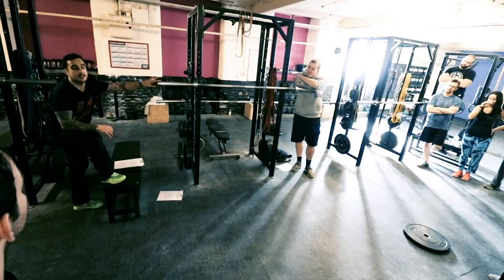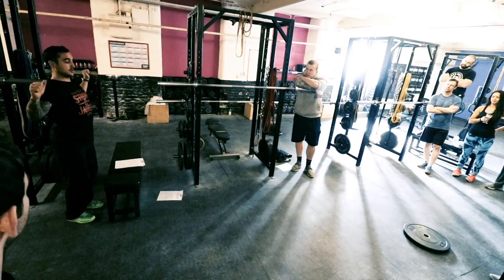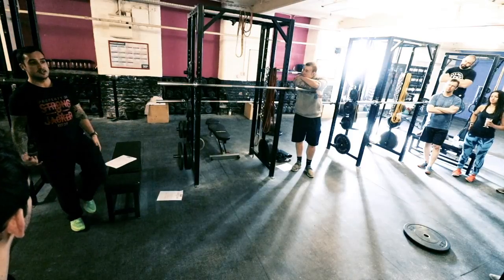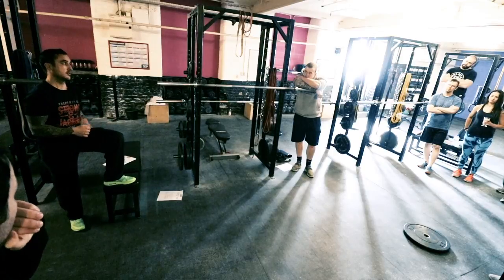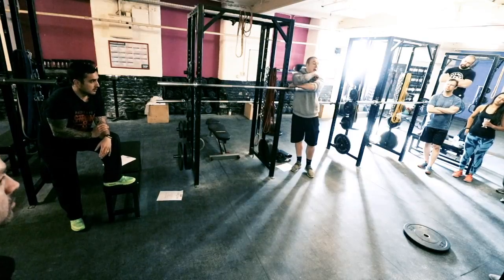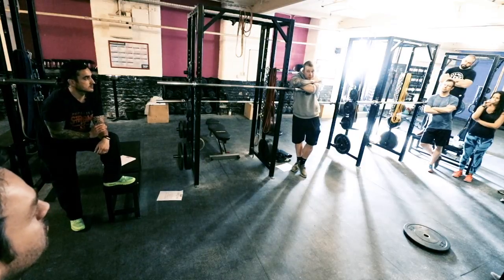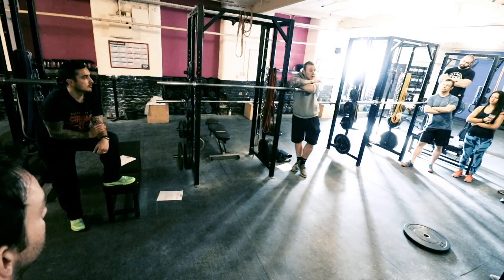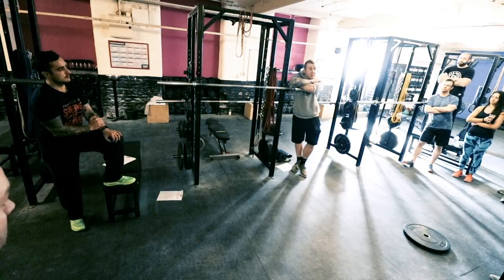With having his back tight, his chest is naturally going to be up. If you're squeezing there your chest is going to be up. Your last point is speed of execution: control on the way down, hit depth, explode up - move the weight fast. On the chest being up - sometimes people fail a rep because when they're coming out of the hole the chest isn't up, so they're just leaning forward straight away. That's why they fall out of the hole and lose all the tension and force. Even with a heavy weight, make sure you're really forcing your chest up on the way up.